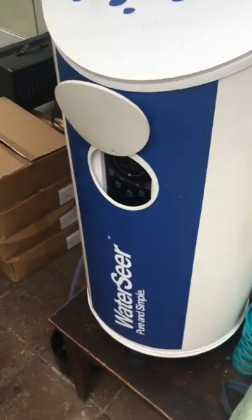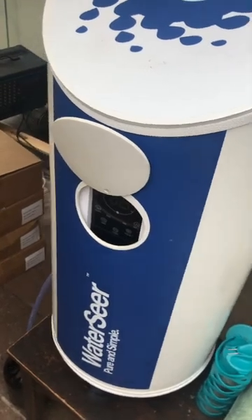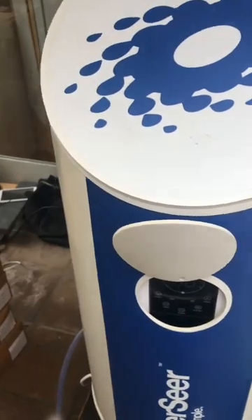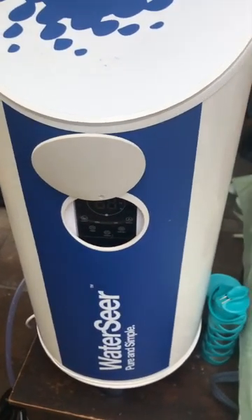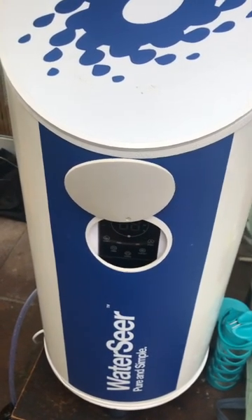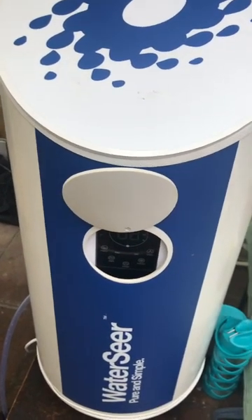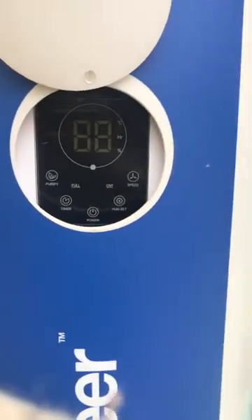Hello, this is Alan with Inbaro Measures Outstanding in the Field. Today we're tabling at the Green Life Food Festival in Pasadena at the Shumei America Spiritual Center. We're demonstrating the WaterSeer technology, which is an atmospheric water generator — that's their logo, and this is the actual unit itself.